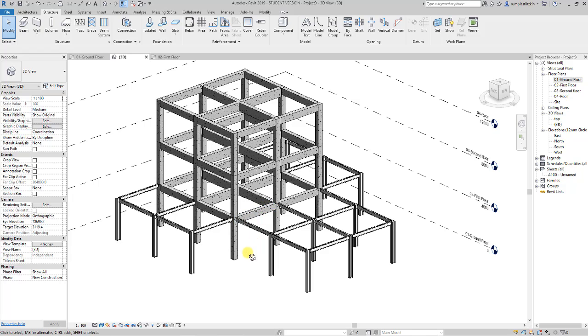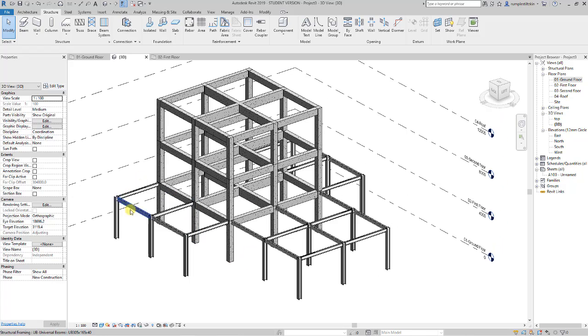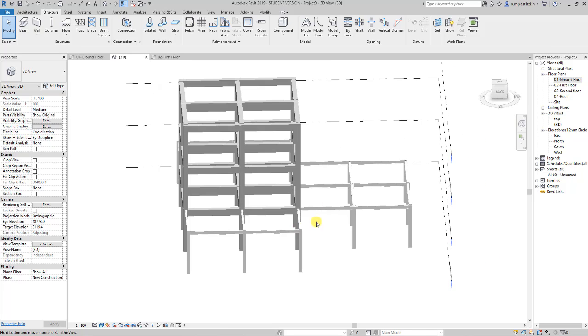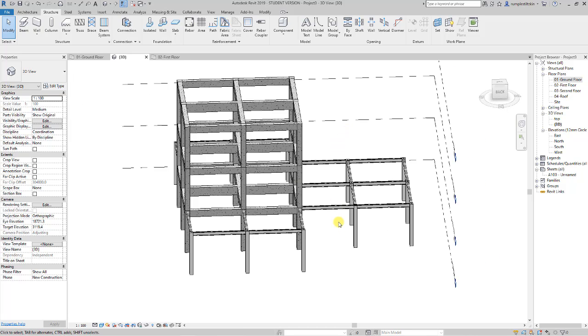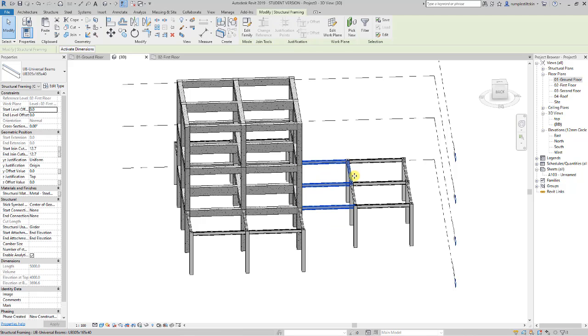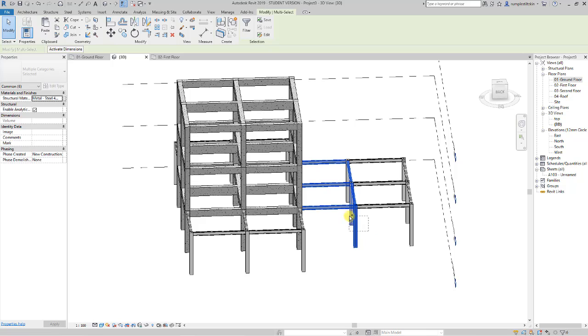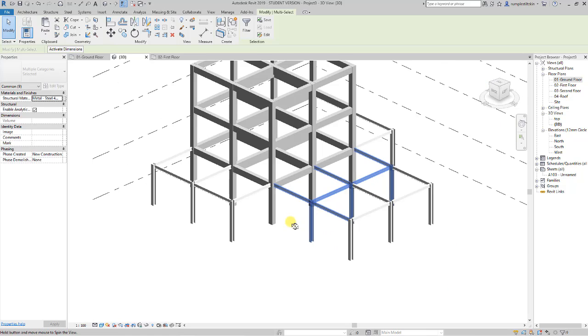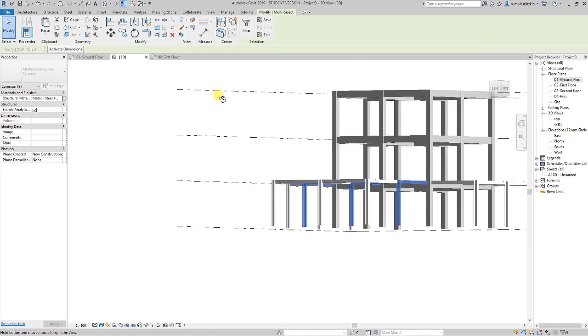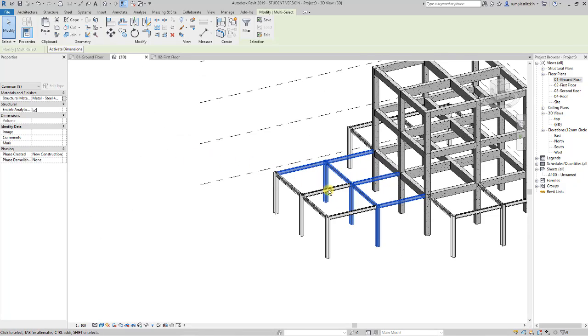So what I'm going to do with this bit, I'm going to have a kind of a deck out here, probably first floor, and then I'm going to have an upper floor for these. So I'm going to just click that, this. In fact, I could do that. Just want to make sure I don't grab any of the grid lines or anything else. So that's the bits that I don't want.